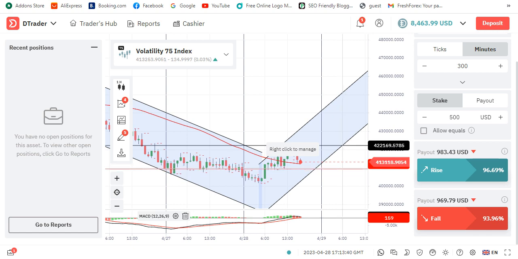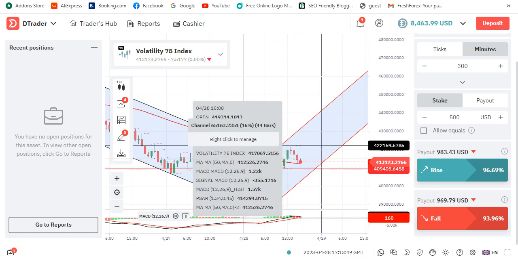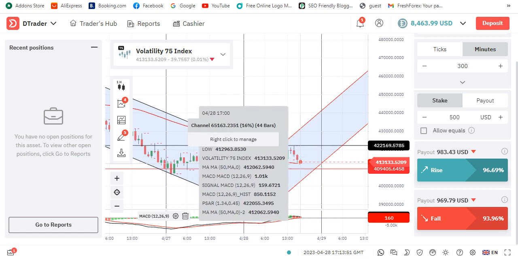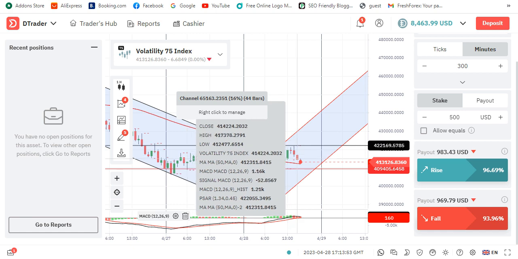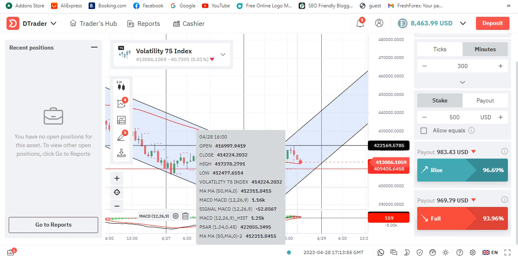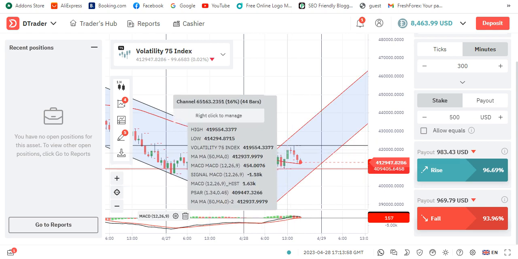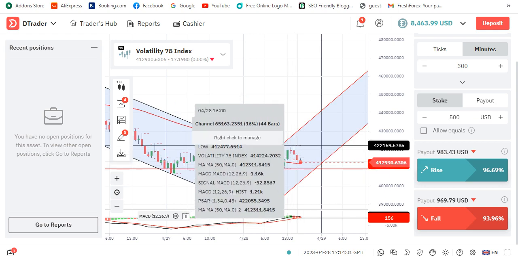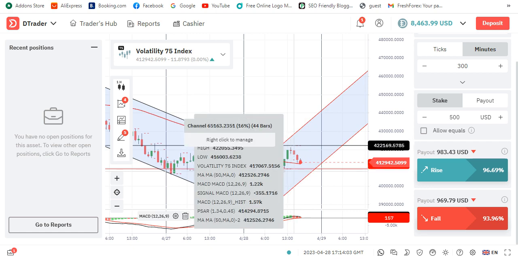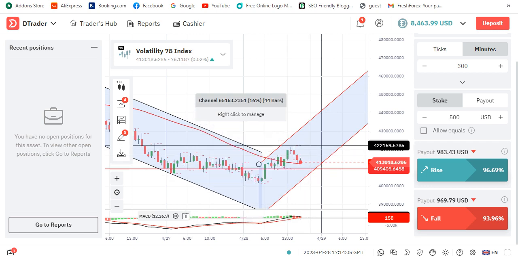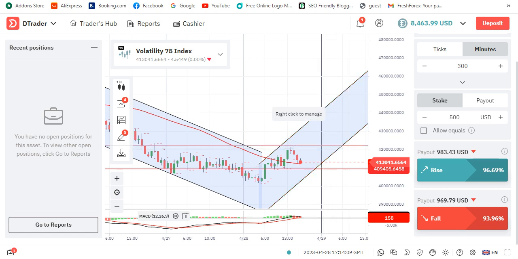As it is now, if you are a trader and want to trade, don't enter any trade right now, just wait for this. In fact, if this comes down here, you might not trade. But the most important trading signal here is for you to wait for this candle to pull back, come back and pierce this line.